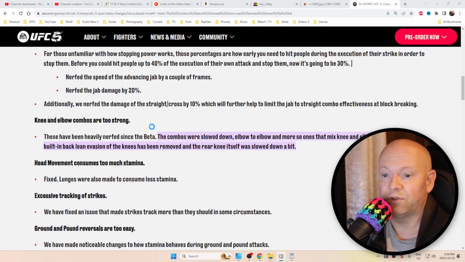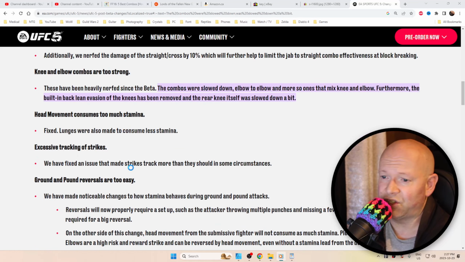Knee and elbow combos too strong. These have been heavily nerfed since the beta. The combos were slowed down, elbow to elbow, and more so ones that mix knee and elbow. Furthermore, the built-in back lean evasion of the knees has been removed, and the rear knee itself was slowed down a bit.